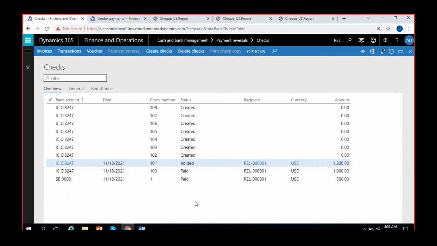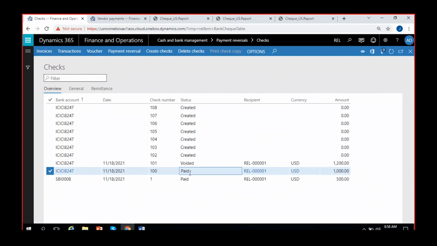There are also different situations when the check is posted. Suppose the check is posted and sent to the vendor and the vendor lost the check. Then what can we do? That is another situation, and we will show that we have that reversal option again for some checks.